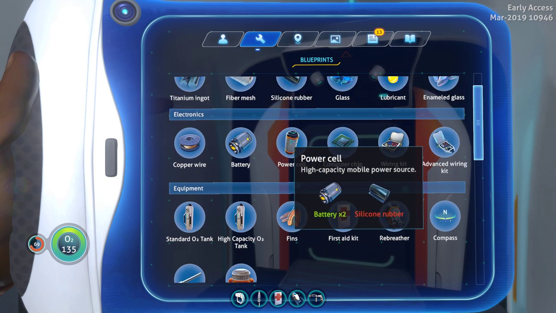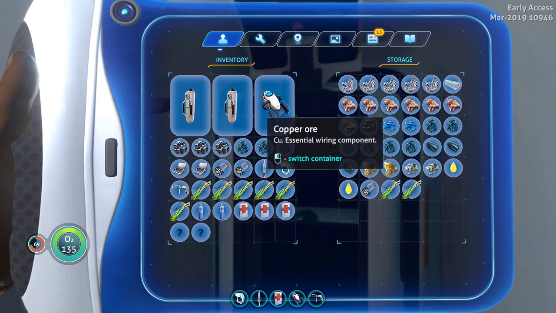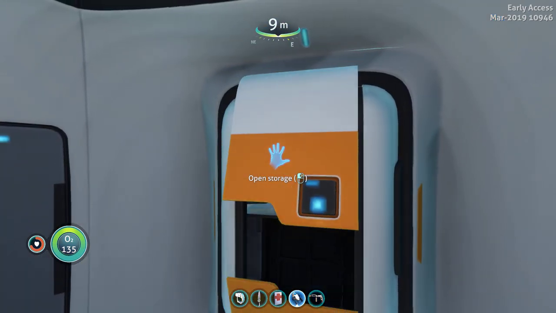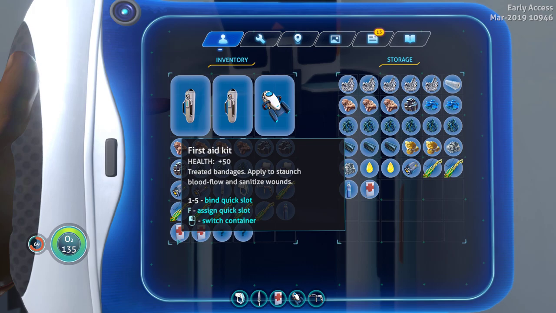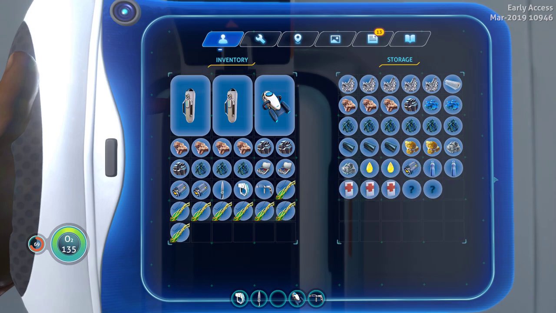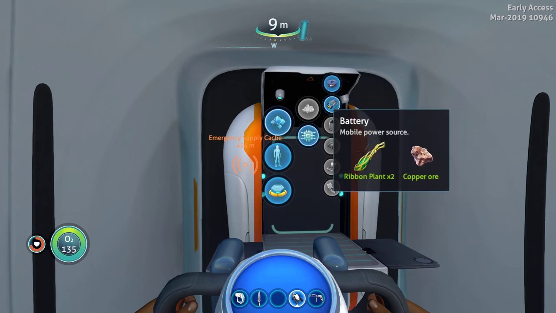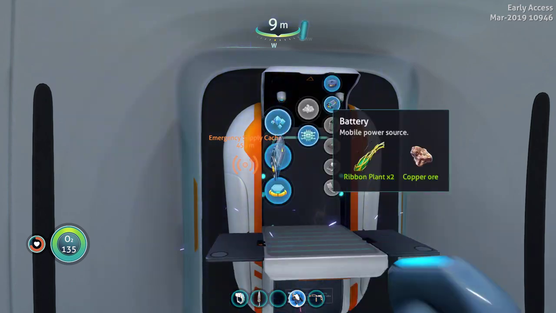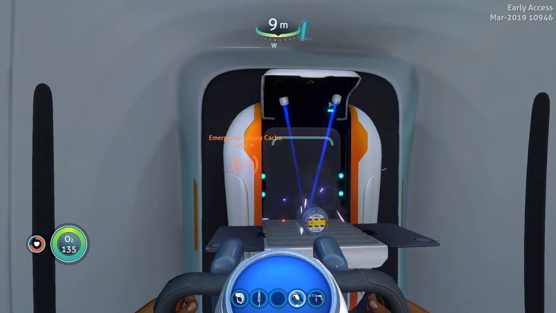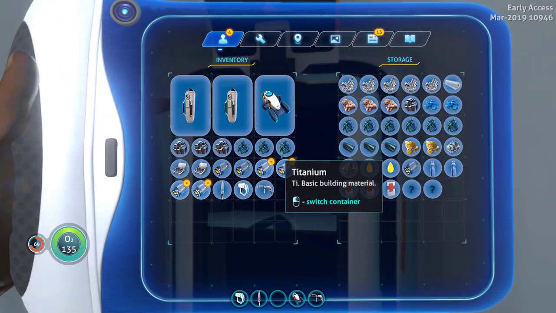Power cells, two batteries and rubber, right? Yeah. Drop some more of this. Oh, we can make some more batteries. While we're at it, let's drop this stuff off because we don't need it. Okay, we can use that to make the power cell. Battery. Alright, we should be good on batteries for a little bit.